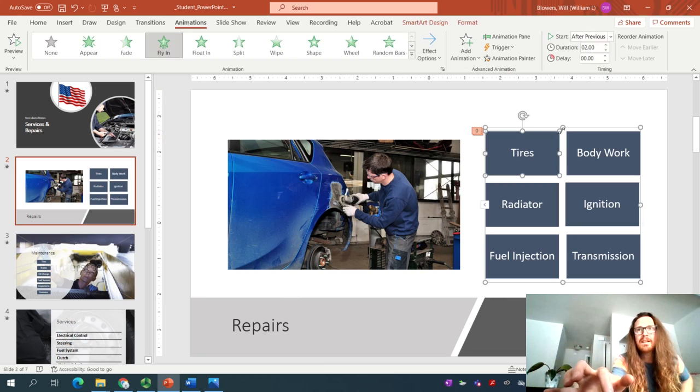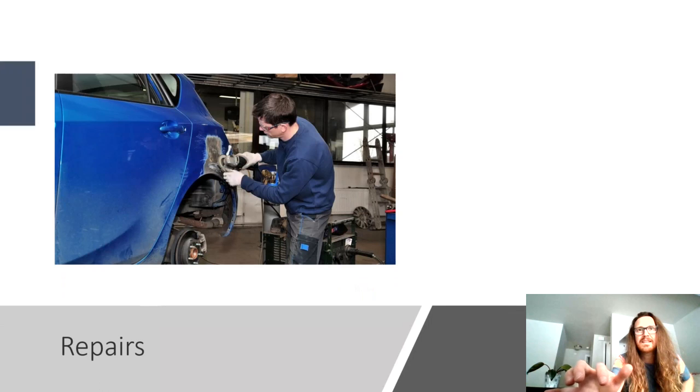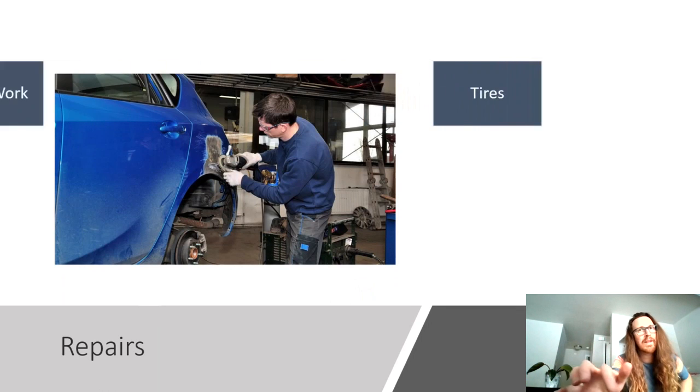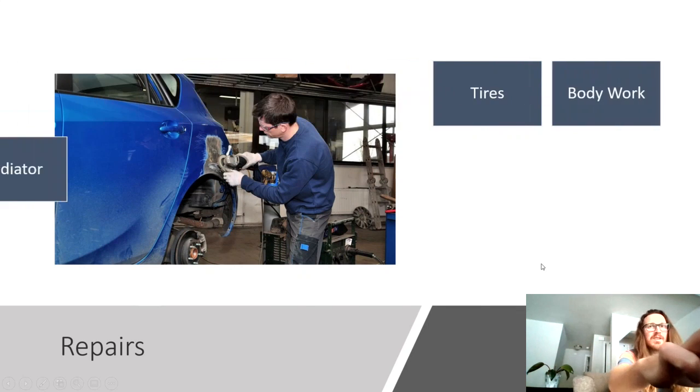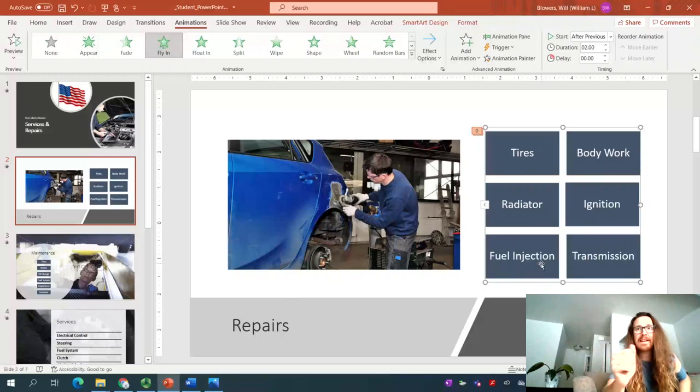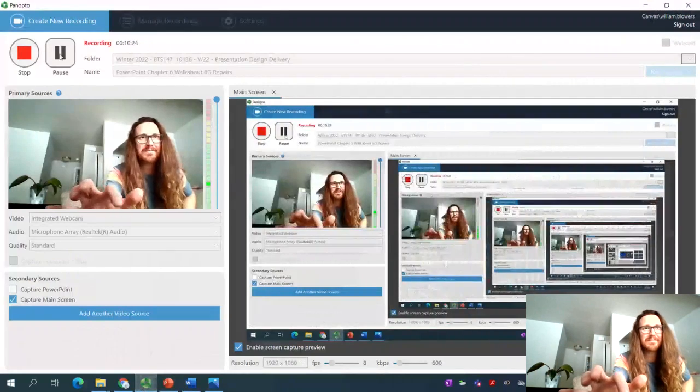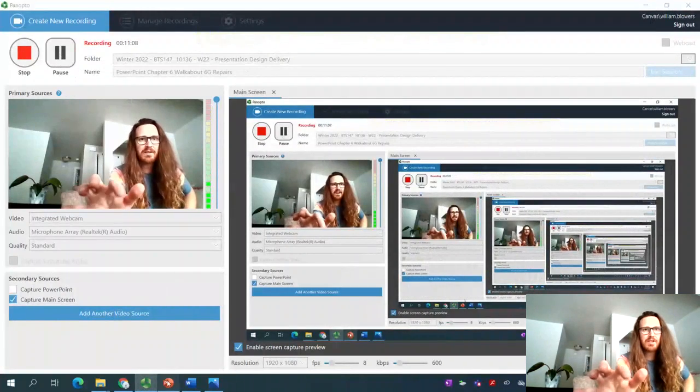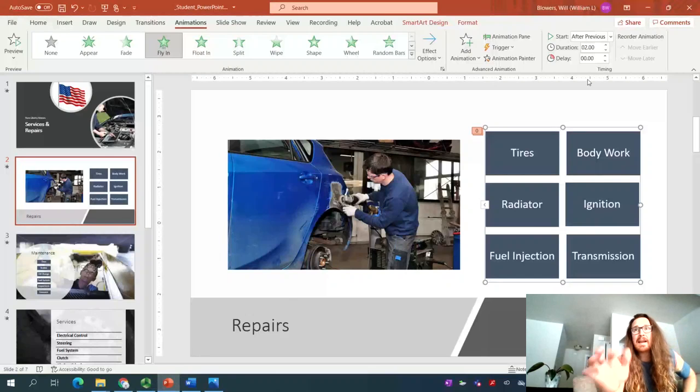Oh, pardon me. That's what happens when you deselect. 2 seconds right there. And let's present it. Check. Ooh, that's far too long. So what I like about PowerPoint is that you have the opportunity to try a lot of different things. So I made the duration a bit too long. Let's see what we can do to solve it. And as it turns out, I was overthinking it. The timing is right. 2 seconds looks good.